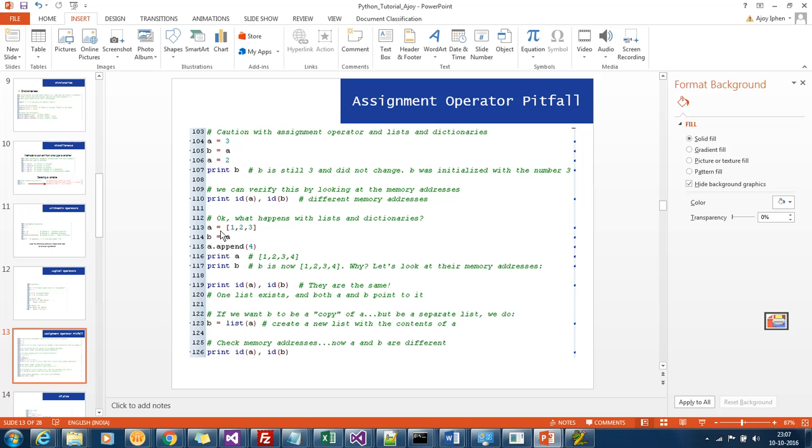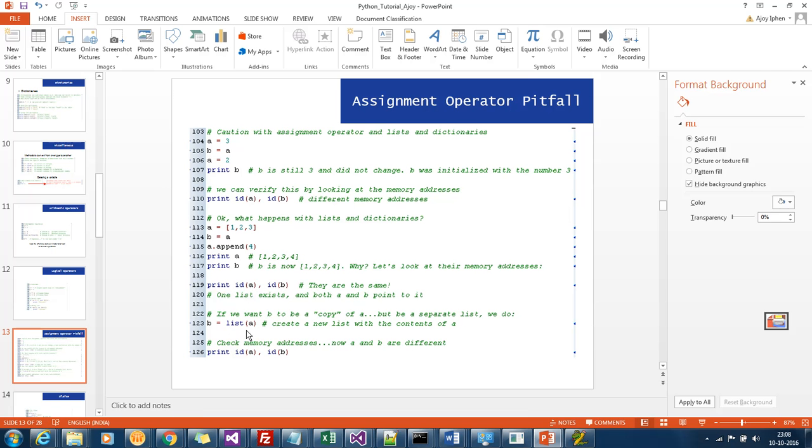And if A is a list of 1, 2, and 3, and then you say B is equal to A, and you try to append a new value into A alone, then you would see that B also would have the same appended value in it, unlike what we saw with a single variable. So you can print the address of it.